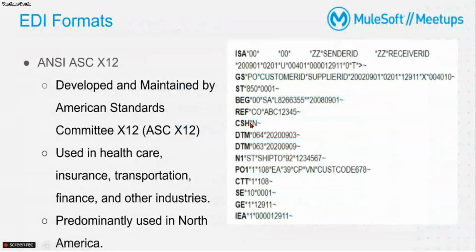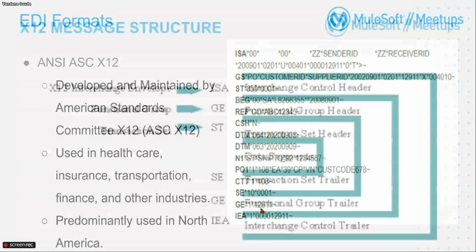Here we have several data segments like BEG, REF. All of this comes under data segments. So this is how the structure of X12 looks. When we see different EDI formats, you may be confused about which one is X12, which one is EDIFACT, and which one is TRADACOMS. That's the reason they maintain some structure for each and every format.